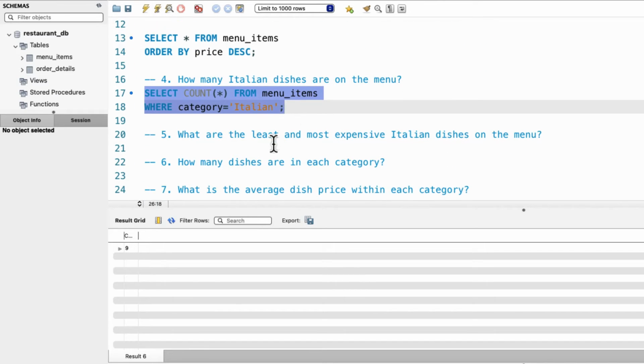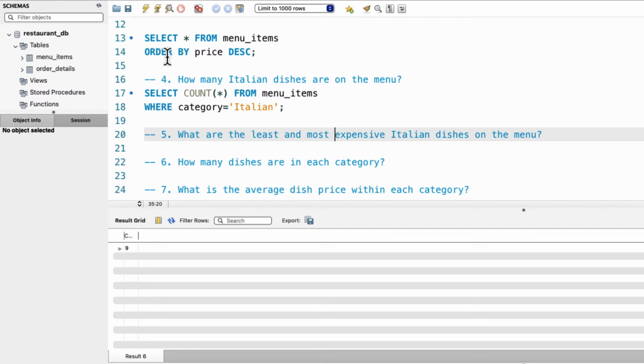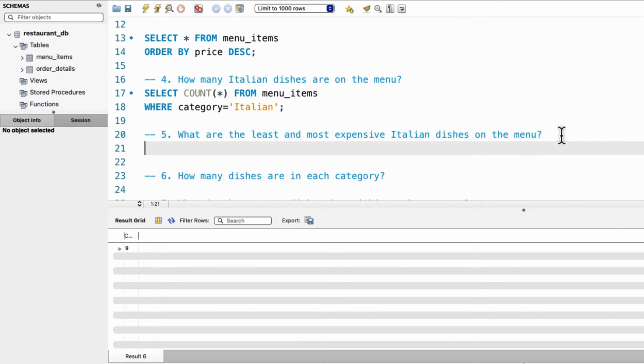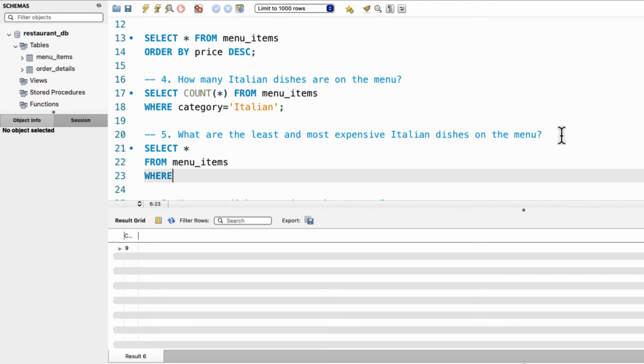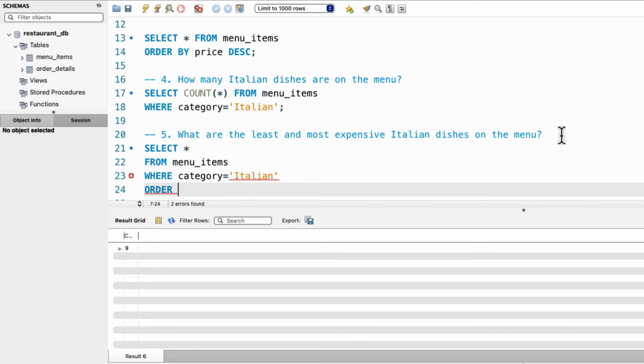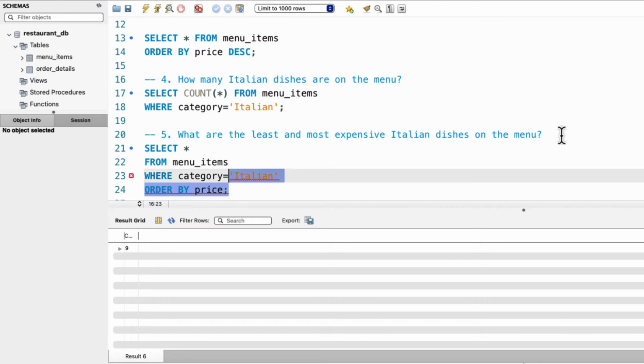And to find the least and most expensive Italian dishes on the menu, I can do my order by that I did above and combine it with my where statement here. So I'm going to do select all from menu items. And then specifically, I'm looking at Italian food. And I want to order by price.